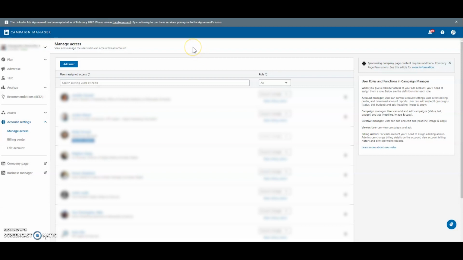So there are a couple of different ways to do this. It depends on what version your business is on. We do encourage everyone to switch over to the new business manager account organization system. Moving forward, it's going to be a lot easier to keep track of who and what other third parties have access to your account.